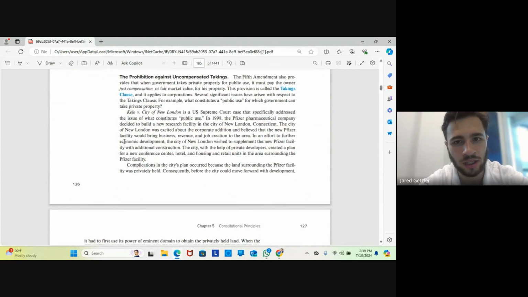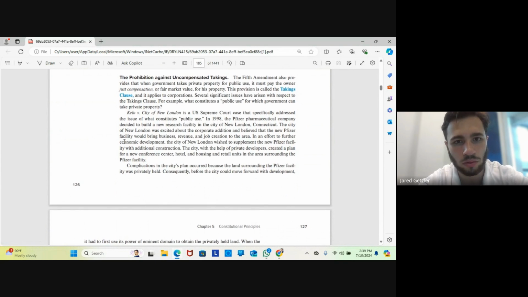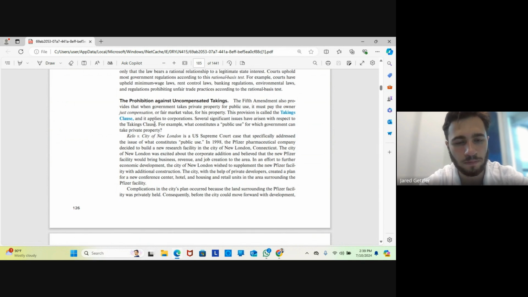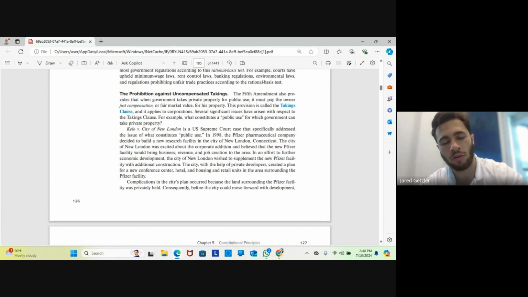So we also have the takings clause. Let's say, for example, a government wants to take a private property for public use. Let's say we own an office building in Philadelphia, a 30-story high rise, and the government wants to put a museum on the first floor. So the government is going to have to pay us a fair market value for the property. Let's say they want to buy the building for $28 million. So the government's going to have to pay us, our company that owns it, $28 million for the property.